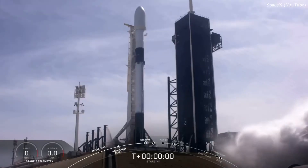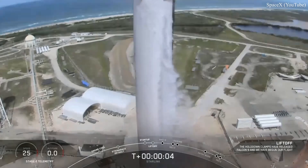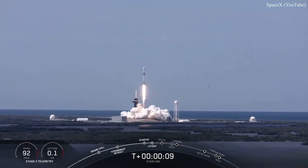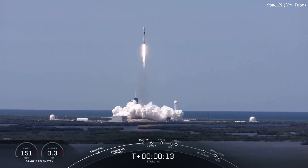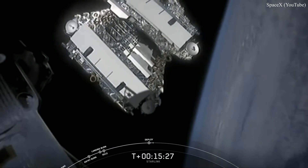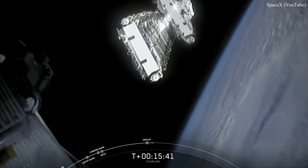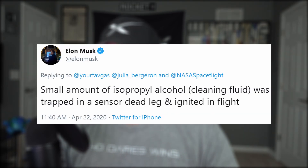Speaking of Falcon 9, let's debrief this week's Starlink launch. On Wednesday afternoon, SpaceX launched the 84th flight of their Falcon 9 rocket to place their 7th batch of 60 Starlink satellites into low-Earth orbit. This launch officially made the Falcon 9 the most used operational rocket on the market, beating out the Atlas V. And it brought the Starlink constellation tally up to 422, which includes the two v1.0 prototypes that launched first. However, it should be noted that a few are being de-orbited and a couple others are no longer in operation.